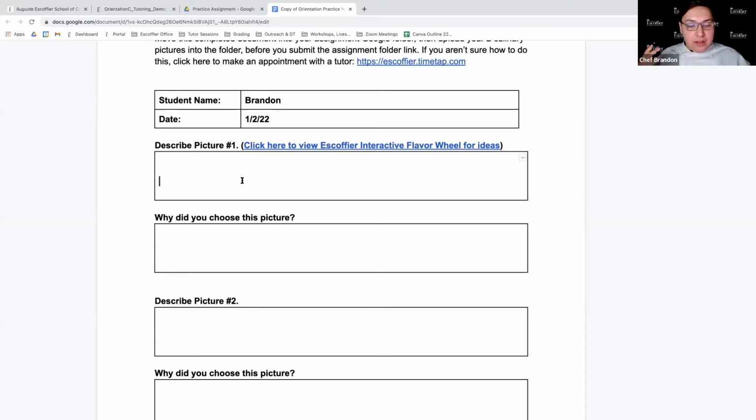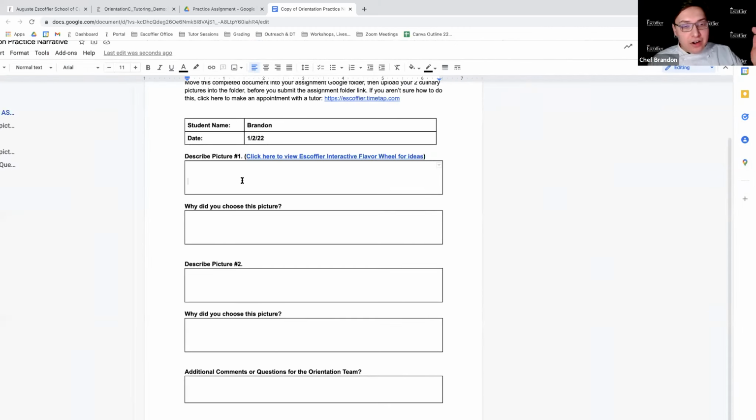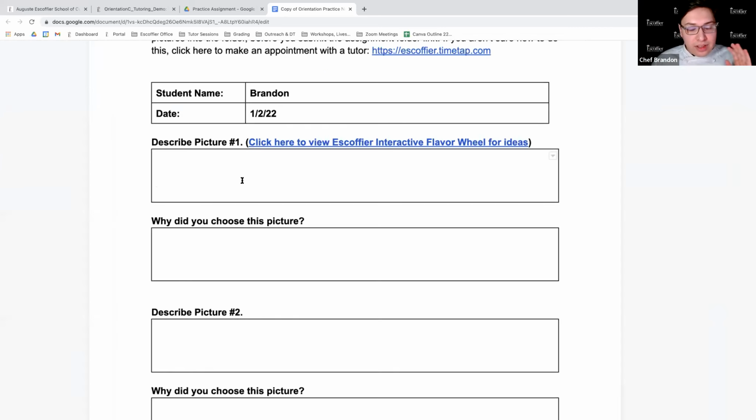So you're going to give us, try to base it off 3 categories of taste, aroma, mouthfeel, those sort of things, to give us a better picture of what the thing you've made tastes like. And this is because when you start classes on Wednesday, your narratives in class are going to be a little bit more fleshed out than this. They're going to require more information. So get ahead now and start learning how to describe your food like a professional chef does. Is it tangy? What's the texture like? Is it soft? Is it crunchy? Is it chewy? Is it gummy? Is it moist? Those are all great descriptive words.